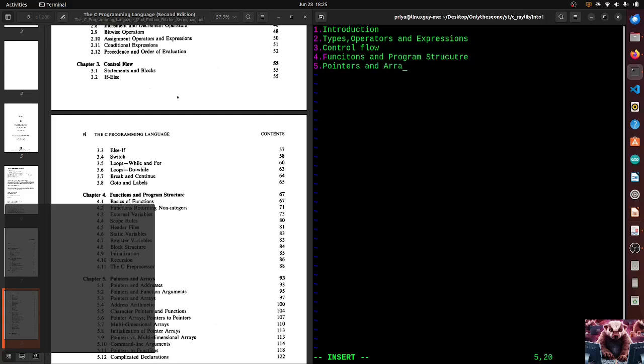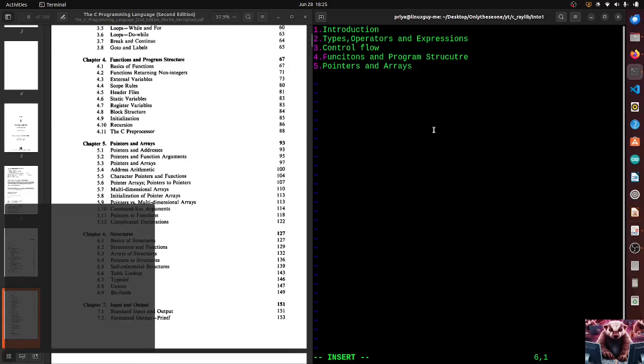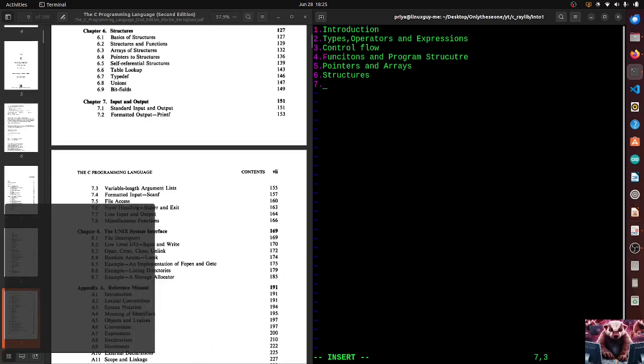If you're starting with C as your first language, you will find it easy to learn other languages like Python, C++ or Java. Because if you're easy with C, you will be basically good with others also. Then structures.